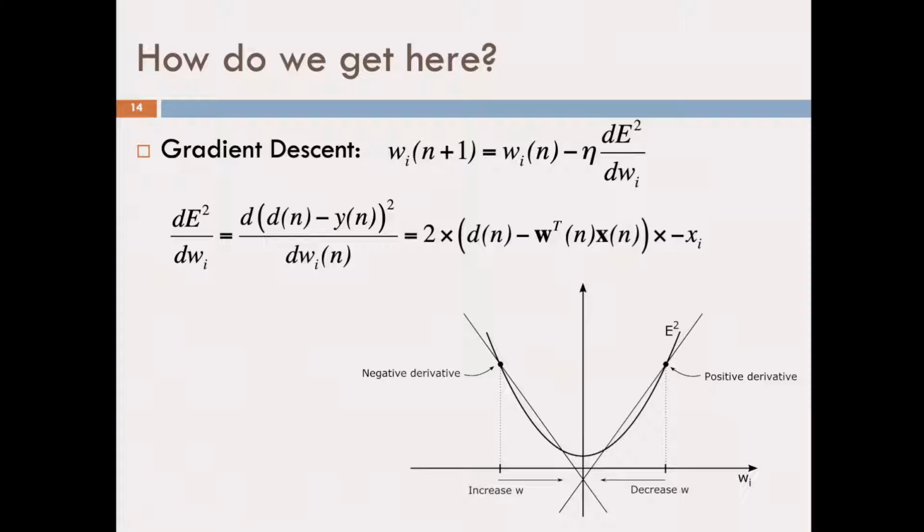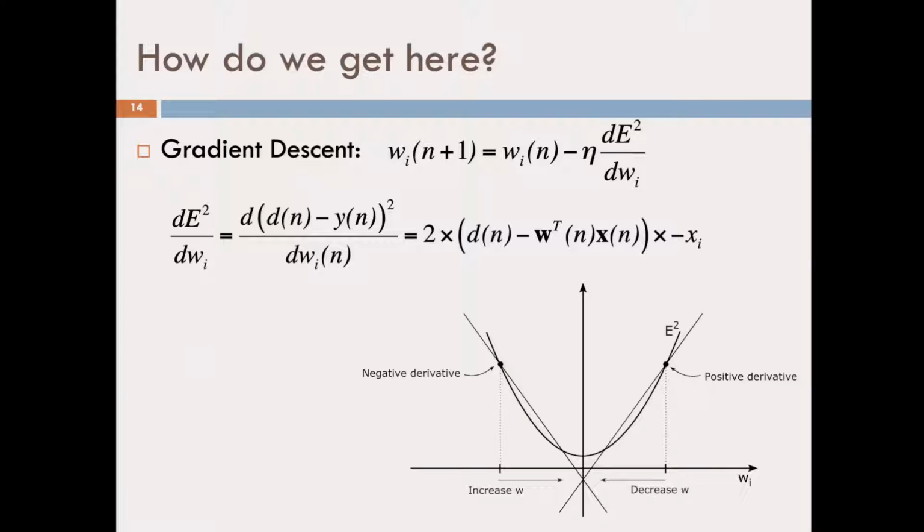go in the opposite direction of the gradient vector that's related to this error function. If we go in the opposite direction of the gradient, we go to the minimum of the function. So this is what gradient descent does. This minus here stands for the gradient descent. So the concept is actually really simple.